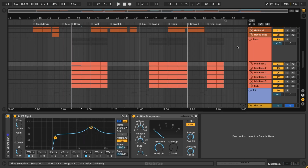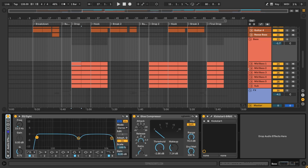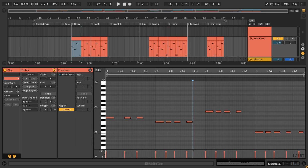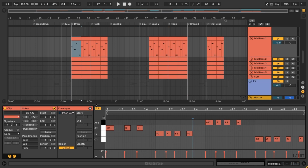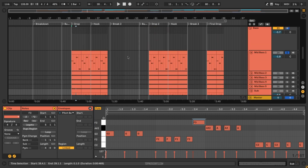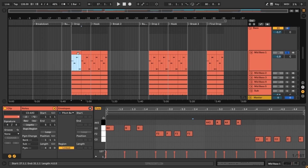Moving on, we have the main instrument of the drops, the bass, with 5 mid-bass layers playing the same notes and 1 sub-bass playing a slightly different pattern. Playing this F note sliding in to make it bounce a little more but in the same octave. All of them using Serum for the sounds, Ableton's plugins for the processing, and Kickstart. Let's hear the bass.